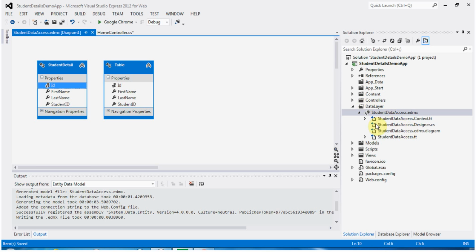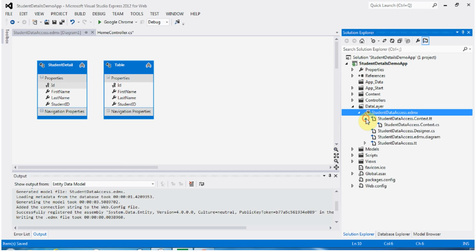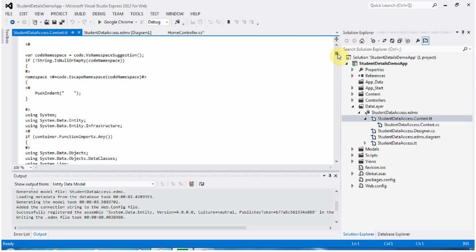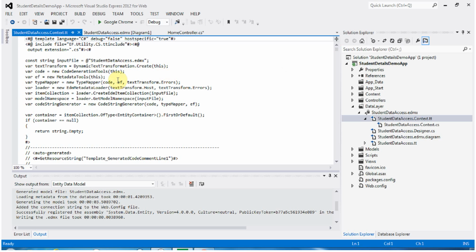So let's take a look at this structure. It has a context, and if you open the context, it has a list of details about how the whole entity is working together, what mapper they're using, all the stuff.